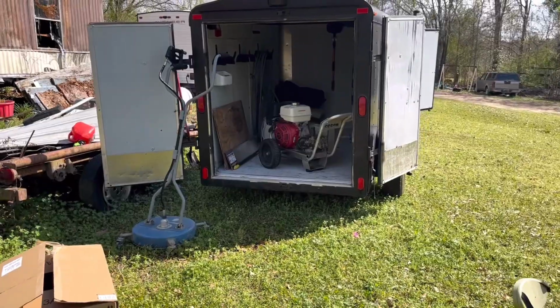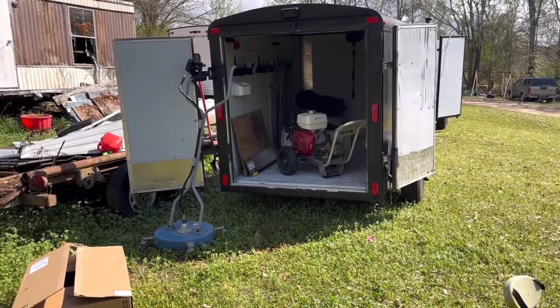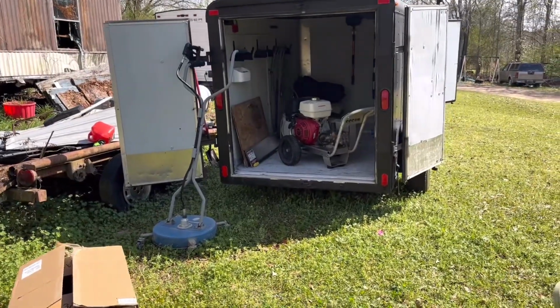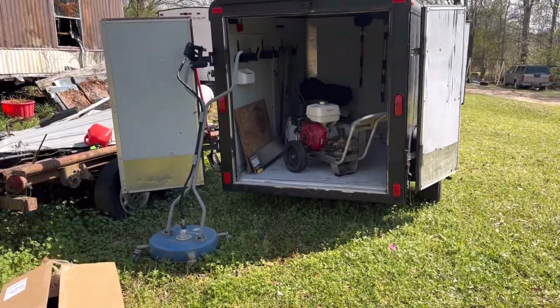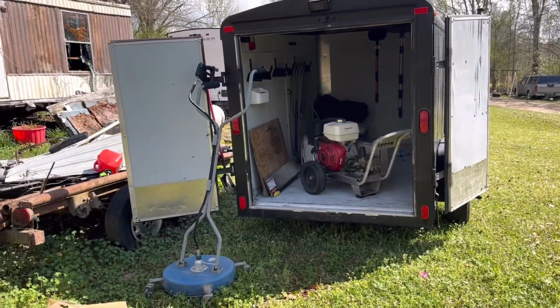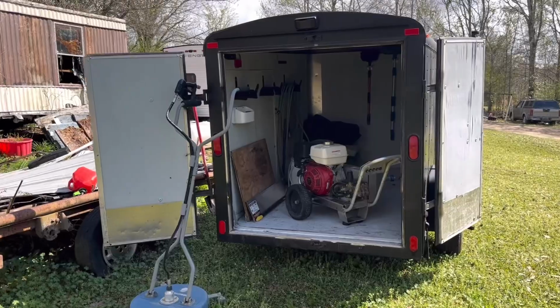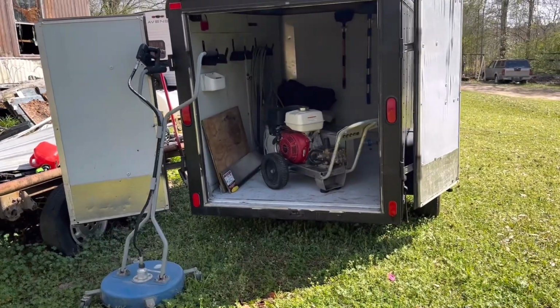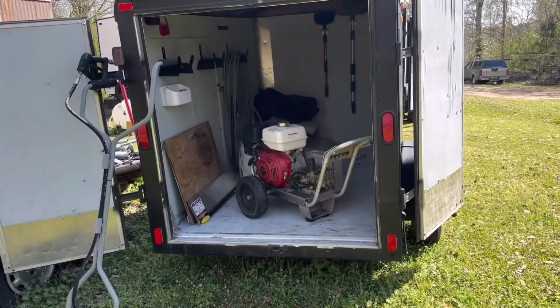That very next day, I believe, I printed out some flyers, went out and started knocking doors, started getting business, and it took off from there. Before that, I went ahead and opened up an LLC. I bought this and had this stuff all ordered and coming in and sitting ready to go from Home Depot. So like I said, I know what y'all want to know is the price.